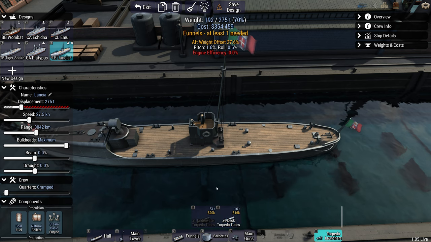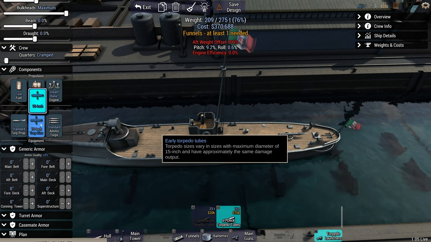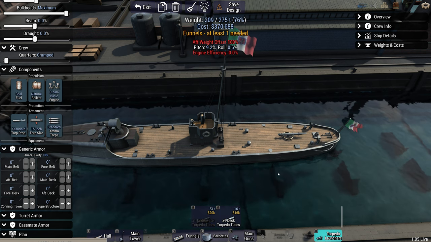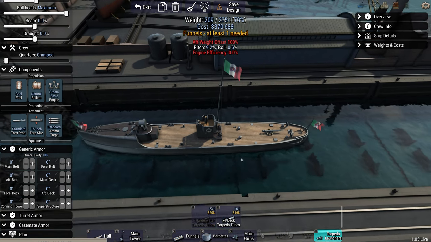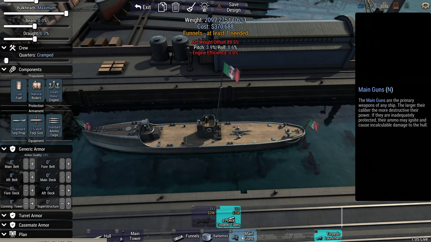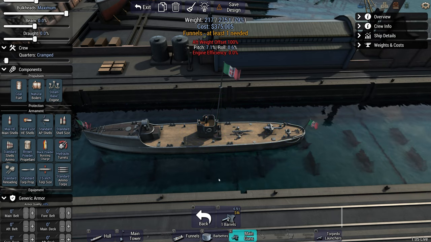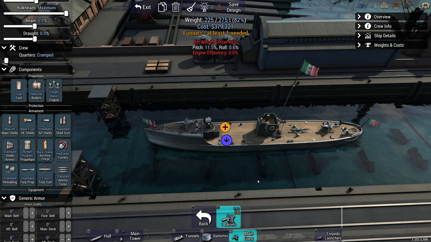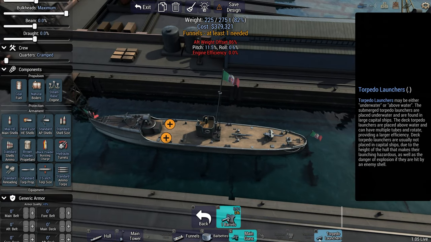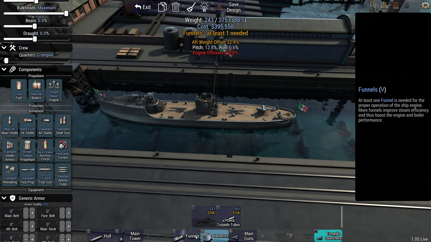Let's put this on deck for a moment. Still only the 15 inch, so we don't have anything new tech yet. So do we just go one and save that weight? We put it there, but then if we put a gun there, that's going to lessen. Yeah, okay. Put another 4 inch there. 225 weight. We forgot something, didn't we? The funnels.